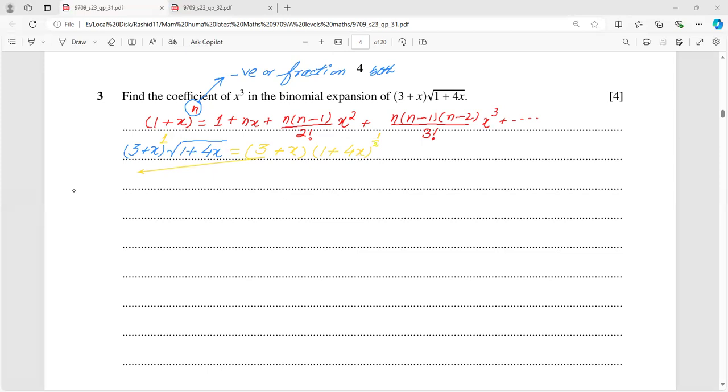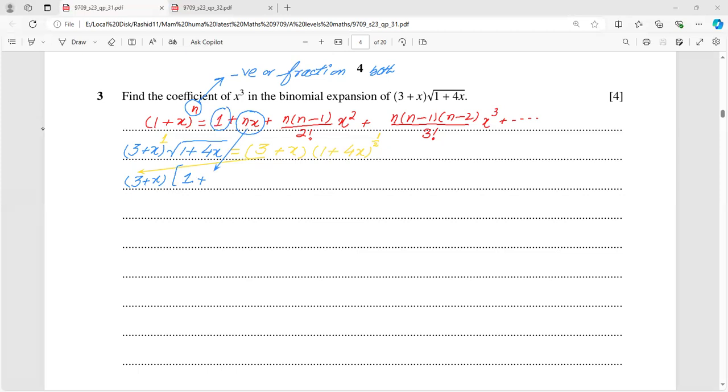So I am starting with the help of the blue marker. I will write this term as it is, 3 + x will remain as it is. Other terms over here, I have to apply this formula. This formula is starting with 1. So you have to write 1 as it is. Plus, this formula says n times x. N times x means you have to multiply, n means the whole power and x means the second term.